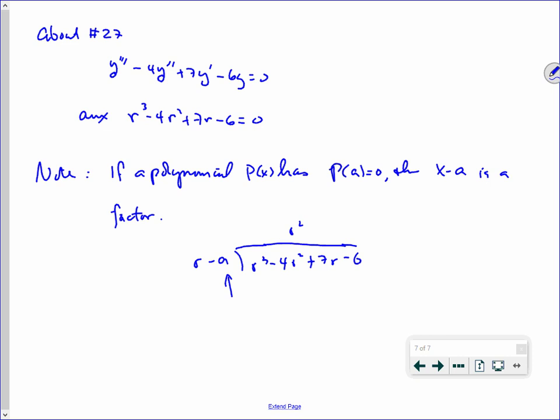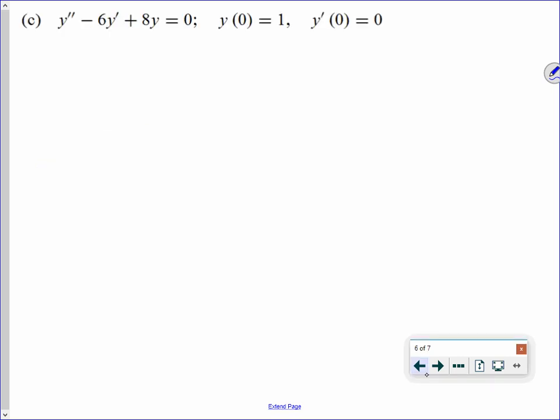So if you can get one solution, if you can find where it's equal to 0 in one place, that gives you a starting point. And you're allowed to use a calculator or something, because I looked at this for a while and I couldn't see offhand how to factor it, but it does factor. Okay.